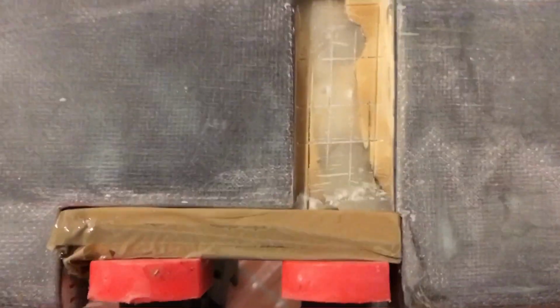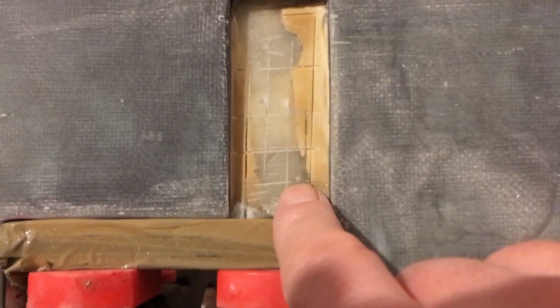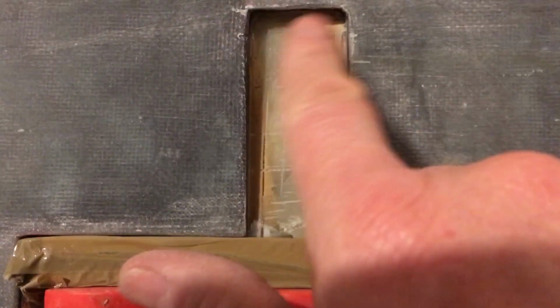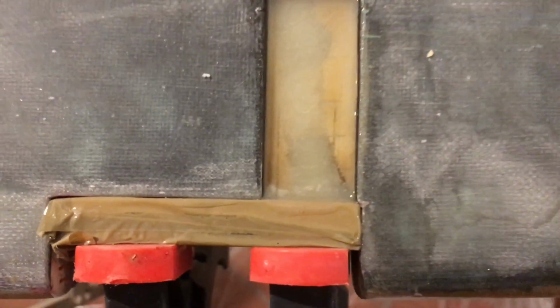Okay, now I'm ready to drip some epoxy resin here to cover all this place. Okay, this is the last drip of epoxy, so I fix everything.